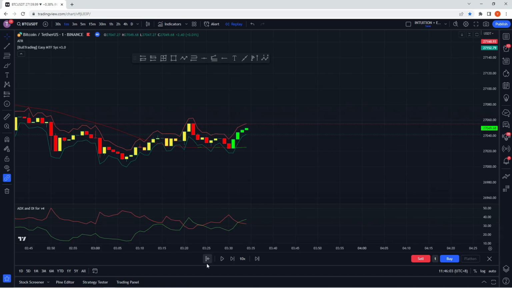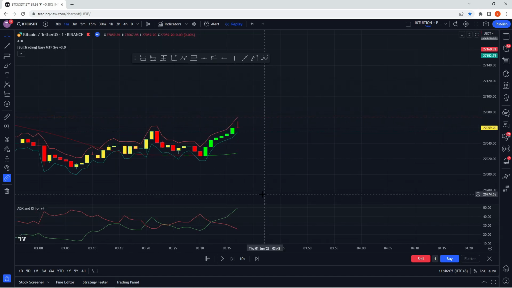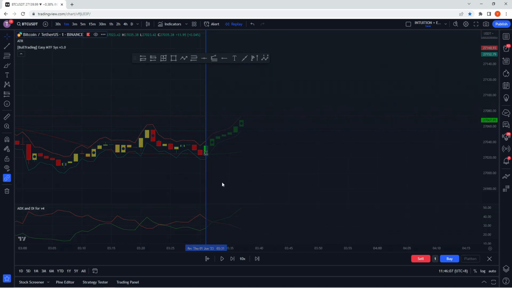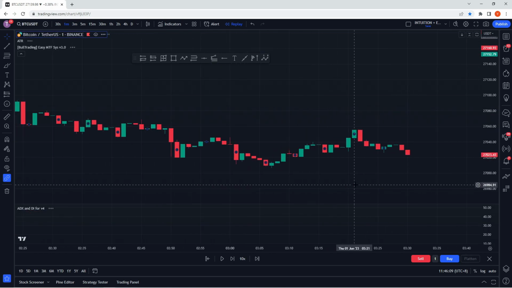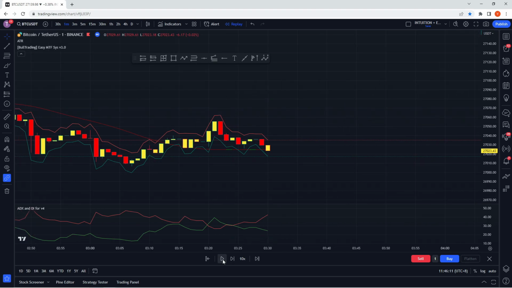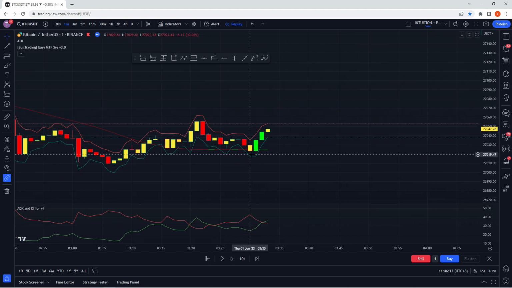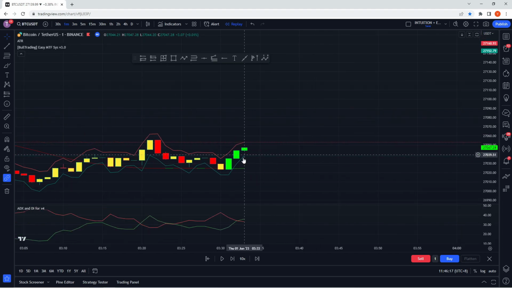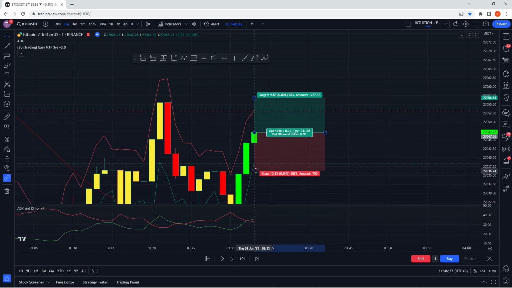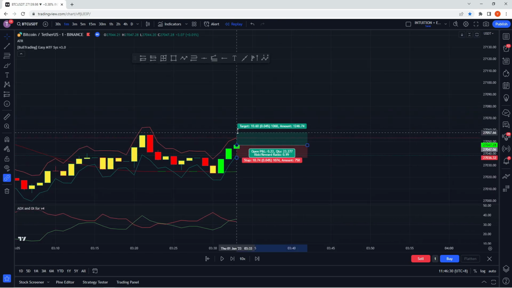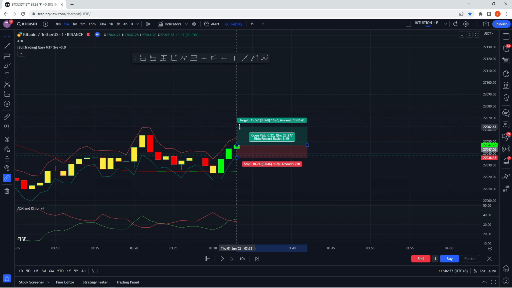So here we saw I have this valid position, so let me turn back time. It's loading a bit. Okay, so what we see here, bar by bar, we have it turning from yellow to green. You see that the green bar is above the green line, and the ADX VI is green in color, above the red line. So we have a valid position there. Stop loss you want to put below the ATR stop loss line, and you aim for 1.5:1.